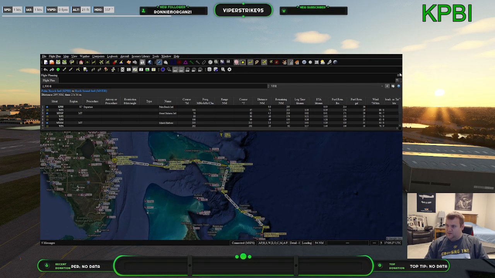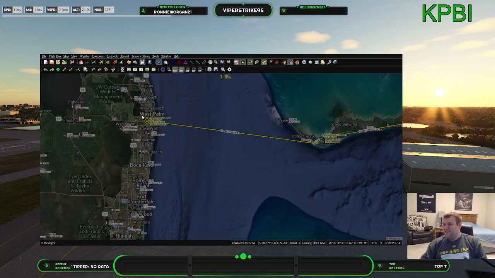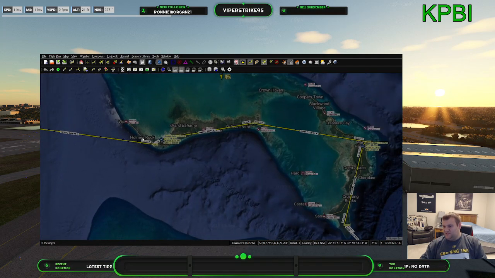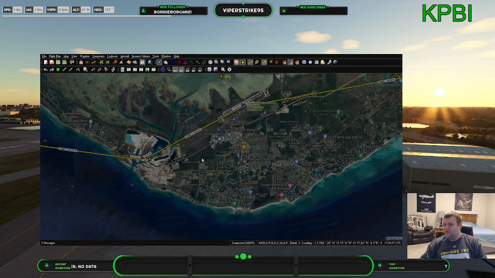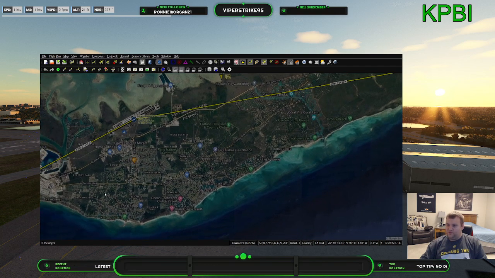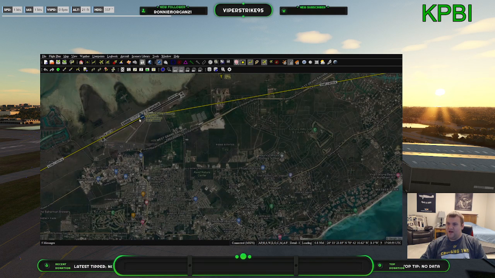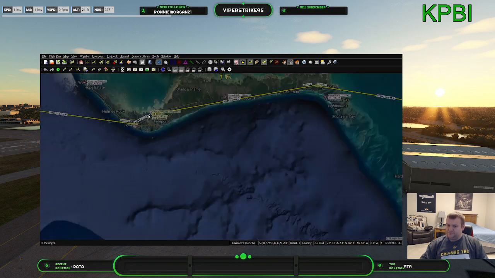All right. So we'll start here at Palm Beach International. We'll fly over Palm Beach. We're going to climb to around 5,000 feet and make our way across the city, over to the island of Grand Bahama. We'll be flying over the port of Freeport, and make our way over to Grand Bahama International, Mike Yankee Golf Foxtrot.